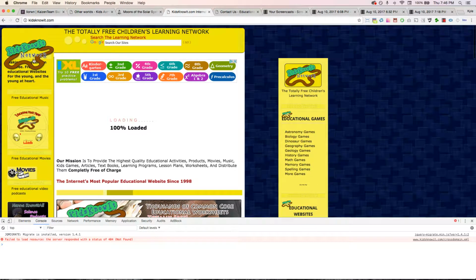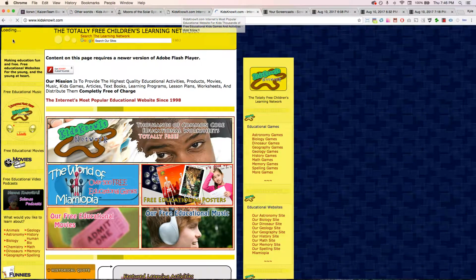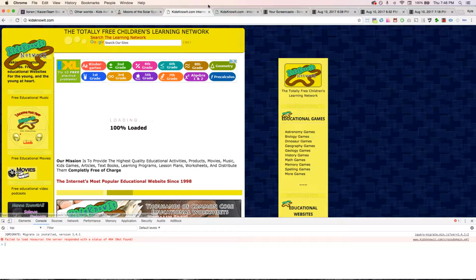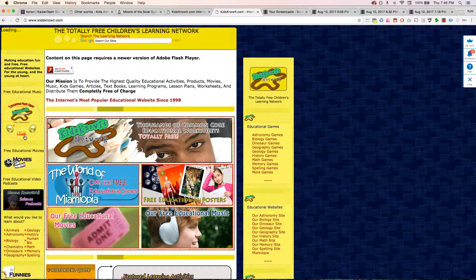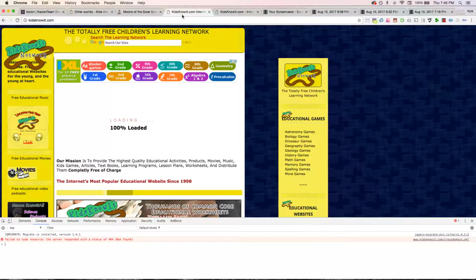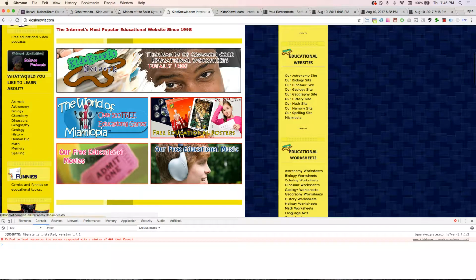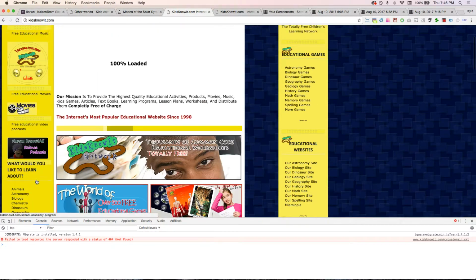Also, the Kids Know It network is overlapping this, which you can see if I go to the main page on the old site. You'll see that it's probably still trying to load up here, but you can see how it's organized over on the left side, and that's clearly not the case. The sidebar is all off. This stuff should be fitting very well. There should be arrows, and this should be stacked like that, whereas we have all of these things just overlapping each other and the things behind it.